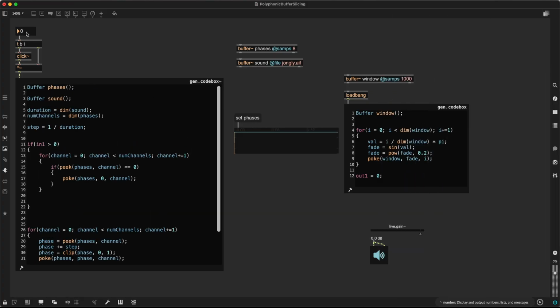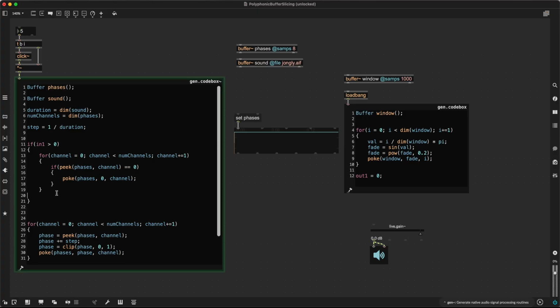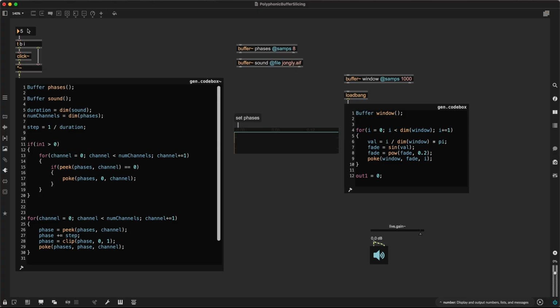Now if I set a number here like 5, then nothing happens because I exactly did the opposite of what I told you to do. This one needs to be 1 because we want to check for a 1 here.